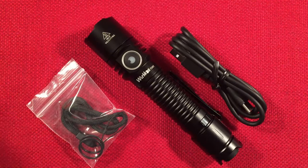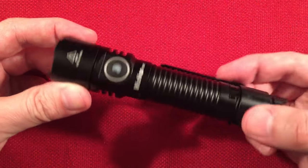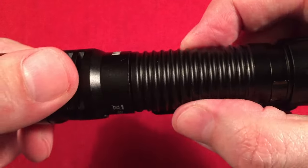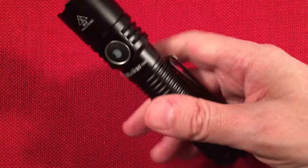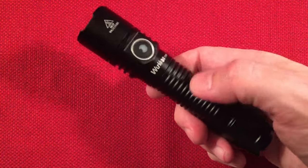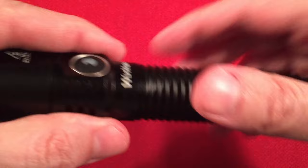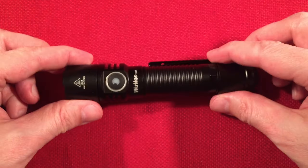Let's get to the flashlight — the fun part. The Workos TD-05 is a great all-around everyday carry. It has a very aggressive grip with really deep knurls that feel very grippy. Without gloves it might feel a little uncomfortable for some people, but with gloves it would be perfect. Keep that in mind — it's an aggressive cut. Most people will probably be using this light with gloved hands anyway.